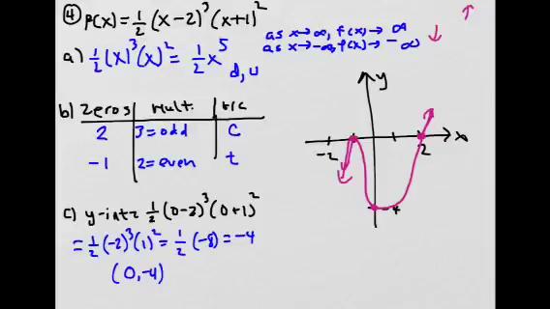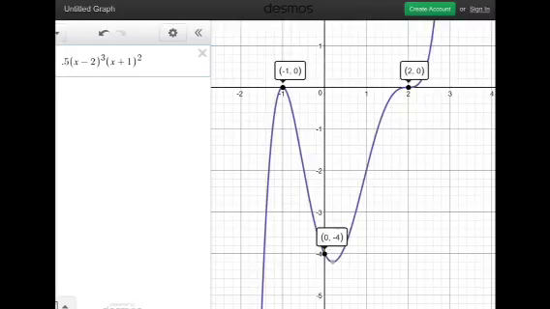Let's compare it to Desmos. Okay, so here it is. Notice how I typed in the equation, instead of the fraction I put the decimal. Same thing. Okay, at the time I just found it faster to put 0.5 rather than 1/2. Same thing, no difference. Because this is an up down, and again compare it to our picture, we got a down up just like this one right here. So the left is going down, the right is going up.